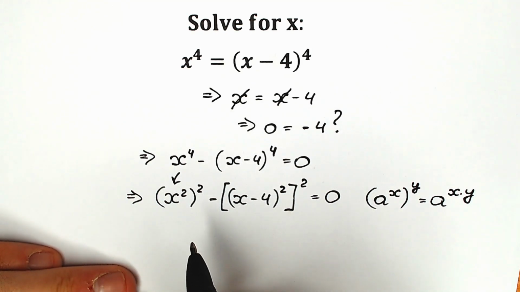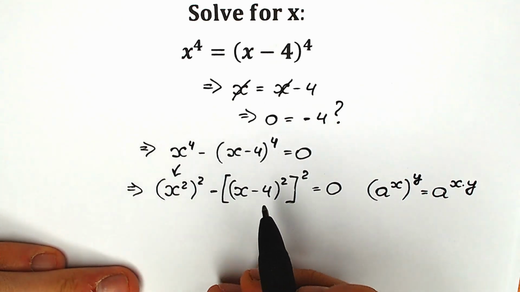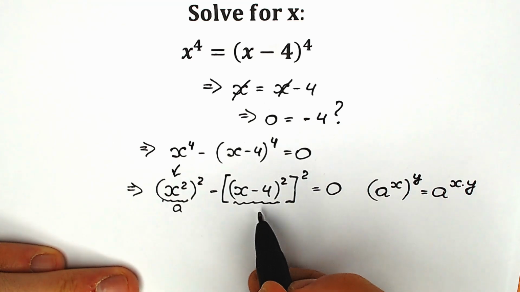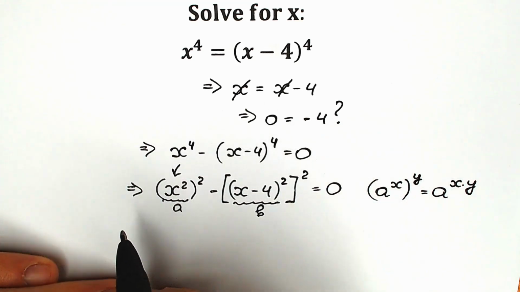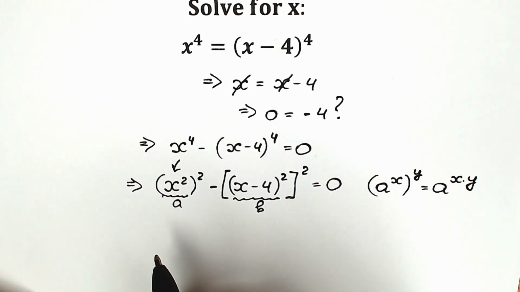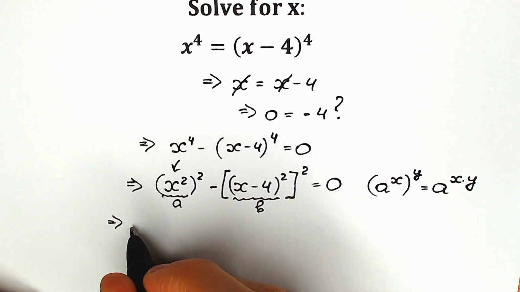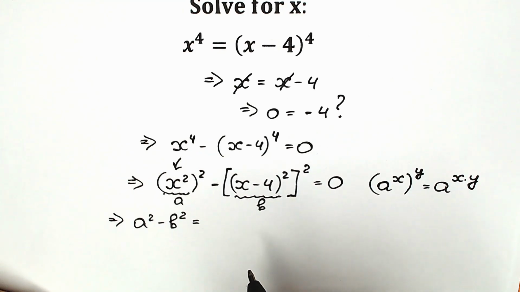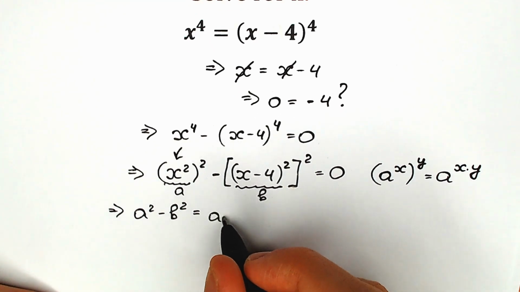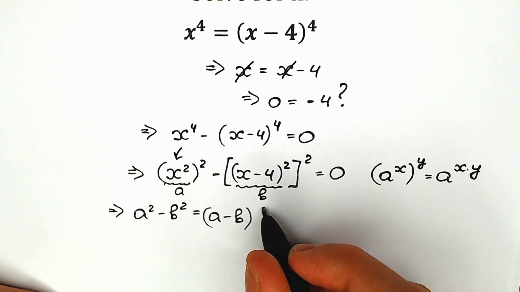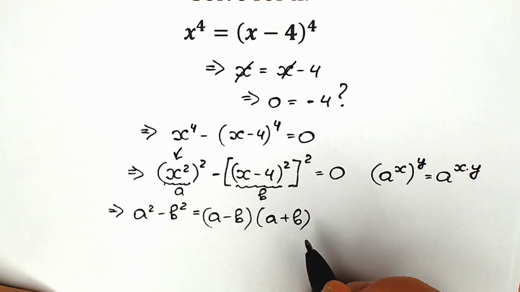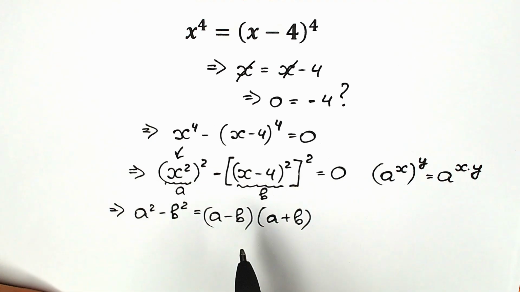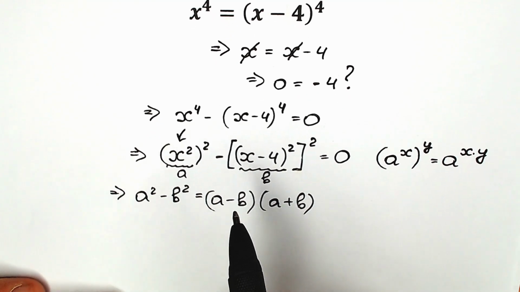But right now let's consider it from another angle, because we have a difference of two squares. For example, this is our a, this is our b, yeah? We consider it as a squared minus b squared, and this is a known formula from school. Everyone knows this formula, I think. This is our difference of two squares. As a result, this is equal to (a minus b) times (a plus b). Right now let's apply this formula here, a equal to x squared, b equal to (x minus 4) to the second power.